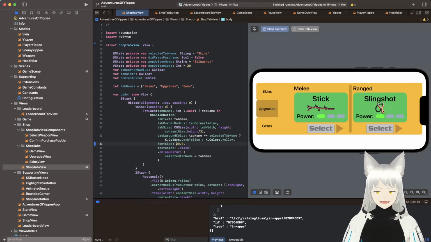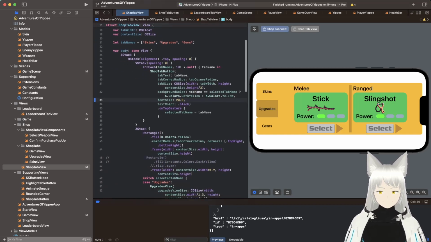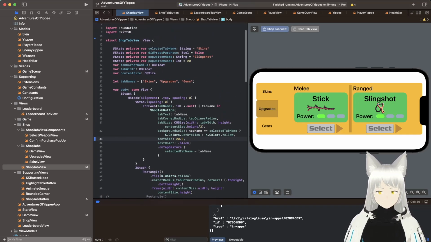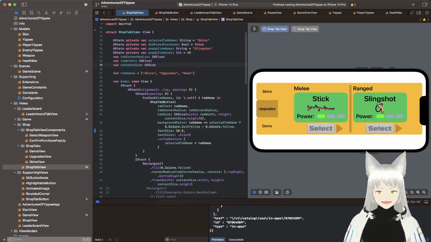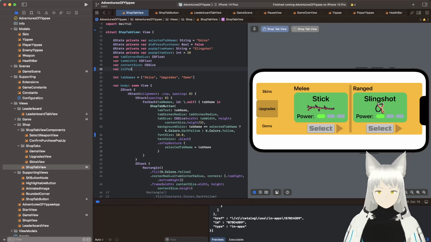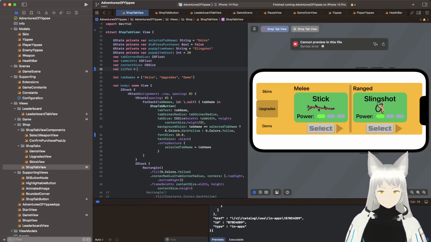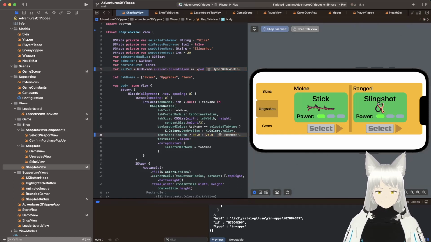I guess we also want to say, if it's an iPad, do the other thing. So var is iPad equals UIDevice.current orientation. If it's an iPad, make the font size bigger. That makes sense to me.